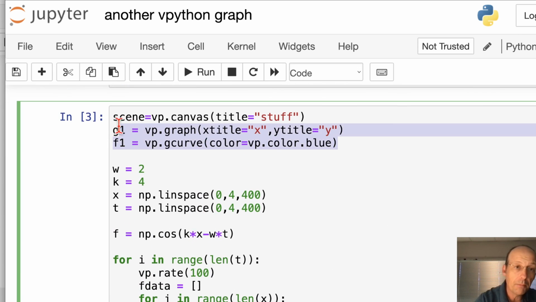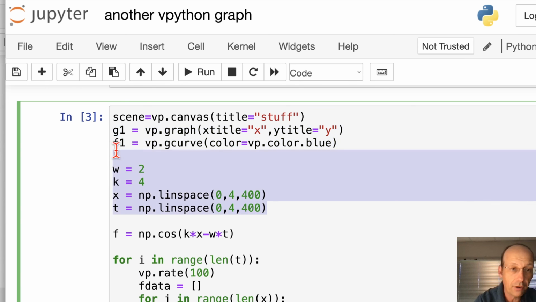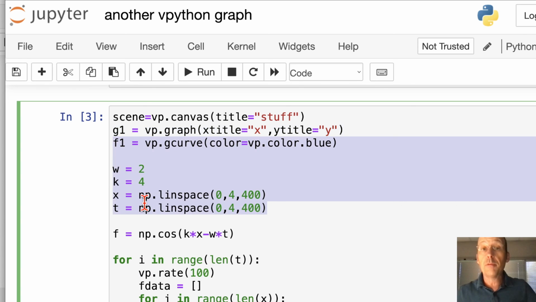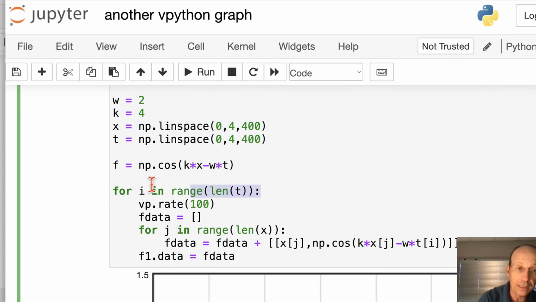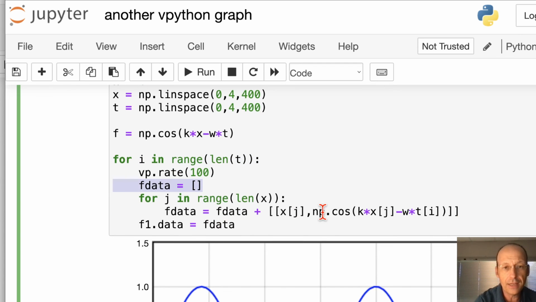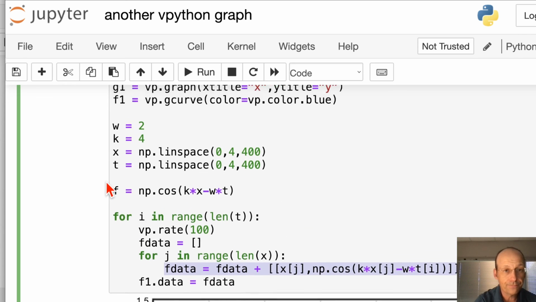So here I make the same thing up here. Here I make all my variables, but now I made all the times beforehand. Then I just go through all my times in a list, and that's like my while t less than 4. This one, the vp.rate did work. Again, I make the empty list, and then I just calculate. I didn't make a function for f. I just calculated it, my xj and then my ti. So I'm changing t and i. It's a double loop, and then I plot it, and that worked, and that's pretty good.